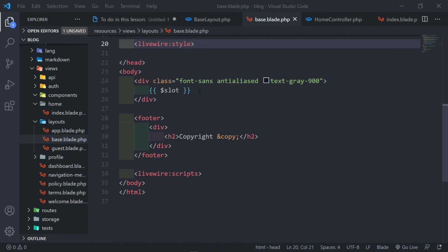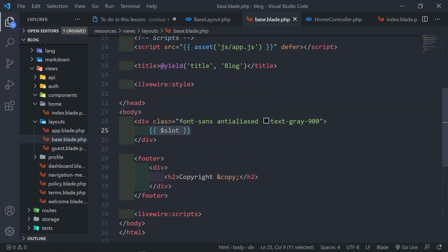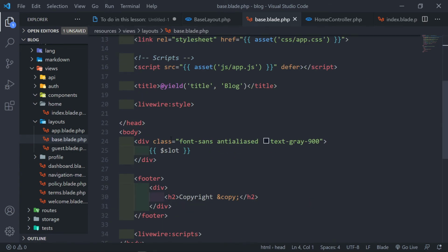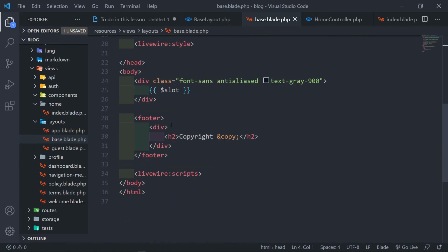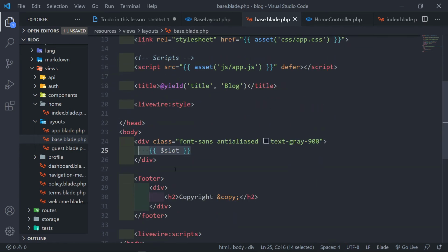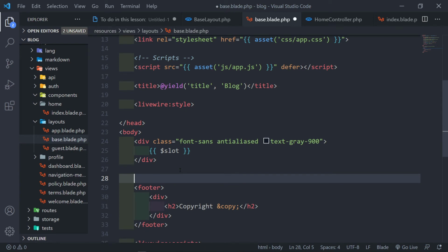Now, since it's a component, the slot part right here is where basically everything in that view will come in. Okay, all right, so what we're going to do now is, like before, if you didn't have the blade component like we have now, like our base is actually a blade component, normally what we would have done is we would have yield like this, and we would have said main, or we could have said content.